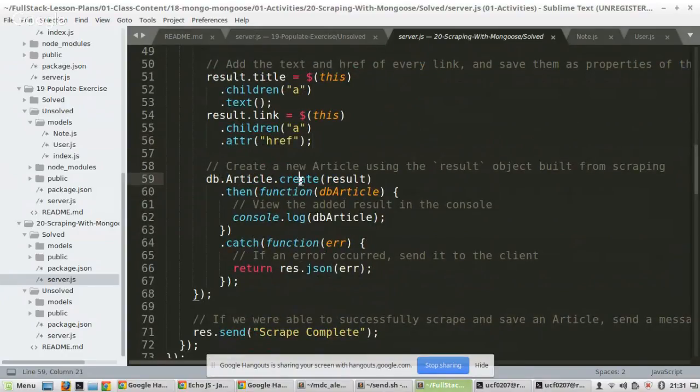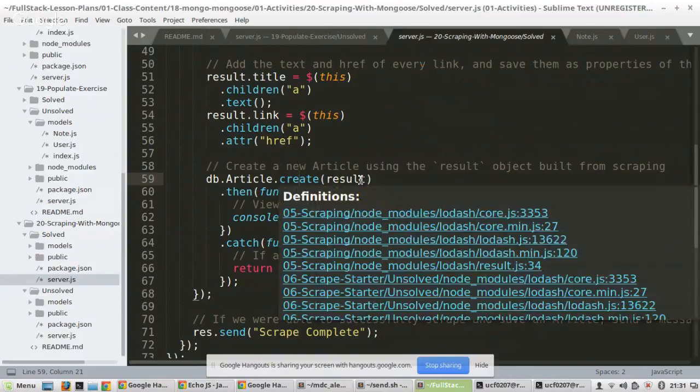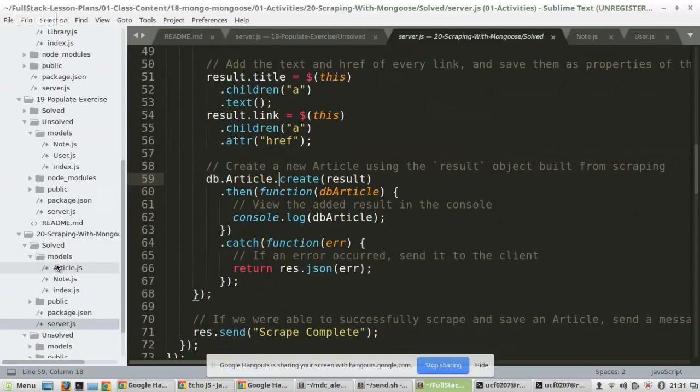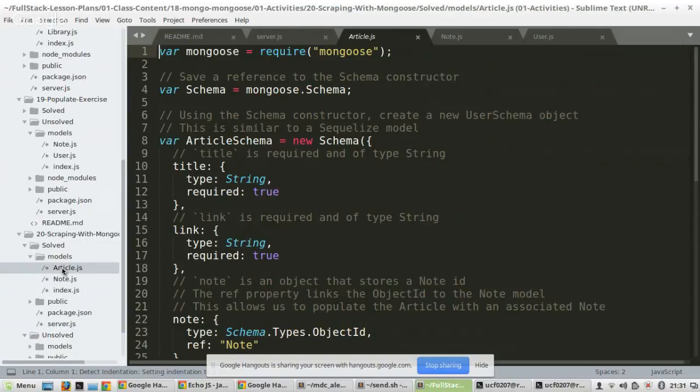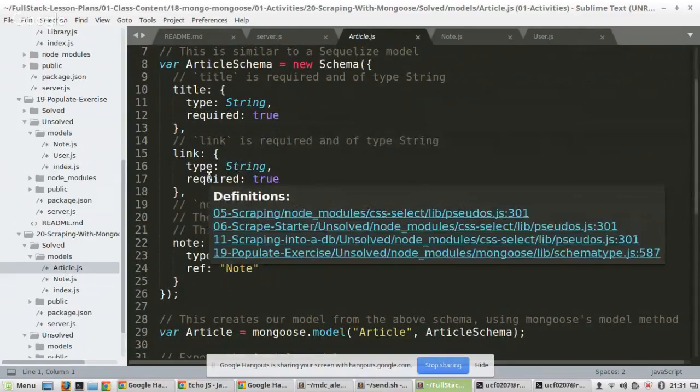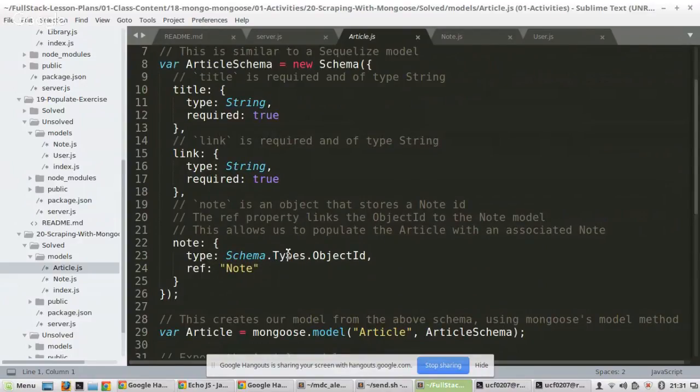Then the next thing that we're going to do for each of these is create a new record for our article schema that we've already created, right? Using the same stuff that we've been looking at all class for creating new models with Mongoose. So we have a Mongoose model called article. We can see this, of course, by going to our models folder, and we can see what the article schema looks like. It has a title that's going to be a string. It's going to have a link that's also going to be a string. And then it's going to have a note. This is going to be a foreign key to our note collection. You guys get how this is working? So what type of relationship do notes and articles have?